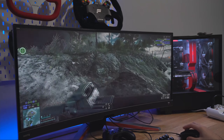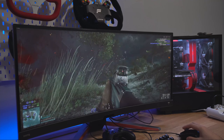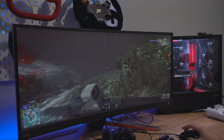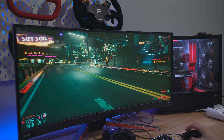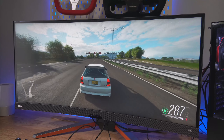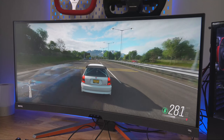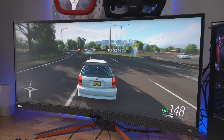As a gaming monitor, it is excellent — the refresh rate, the color reproduction, the input lag — all top notch. I've been playing Battlefield 4 and it works wonders. Cyberpunk is also an amazing title that uses this screen quite well; unfortunately my 1080 Ti begs for mercy running it at ultrawide 1440p. On a more casual racing game like Forza Horizon 4, the colors are an absolute joy to watch. As it is a FreeSync capable monitor, screen tearing will be minimized — so there's another win here.